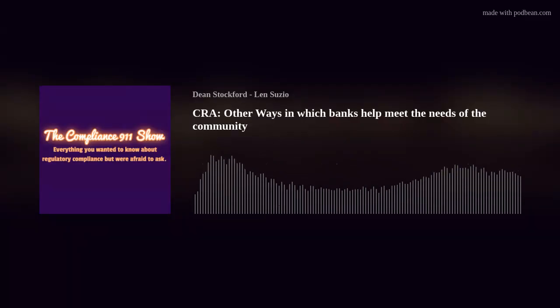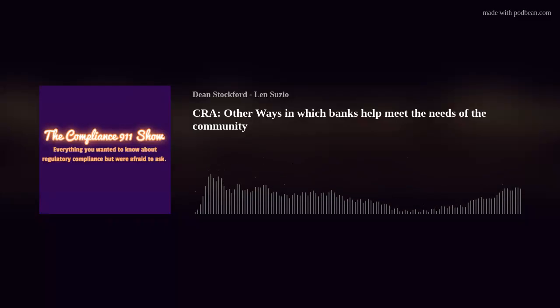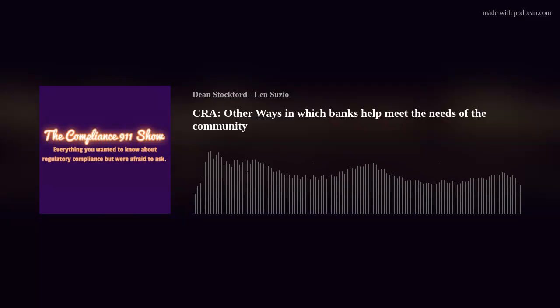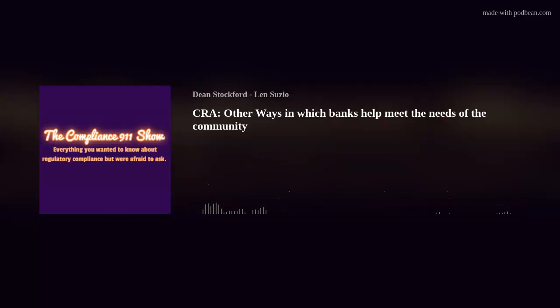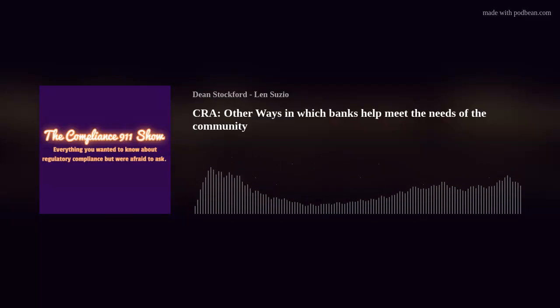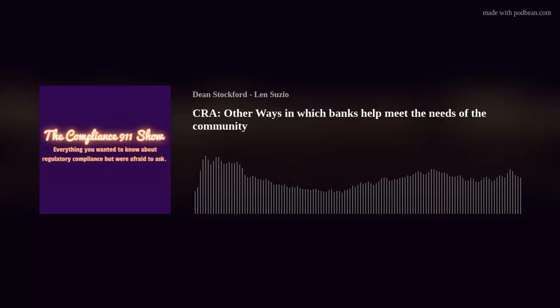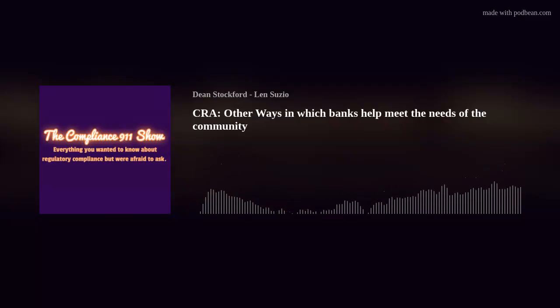Now, many bankers think the only thing that counts in a CRA exam is the data explicitly covered under the Community Reinvestment Act. So everyone naturally focuses on small business loans, small farm loans, and community development loans. And certainly those loans are the main focal point of CRA exams. But there are other activities that examiners will consider if bankers present data related to meeting the community's need for credit services during an exam. And those activities can make a difference in a CRA exam rating if they are presented to examiners.